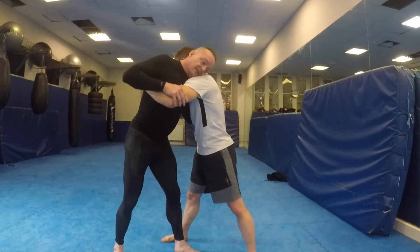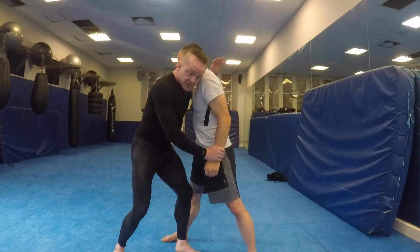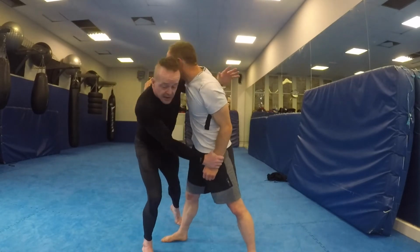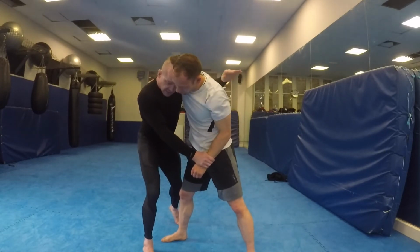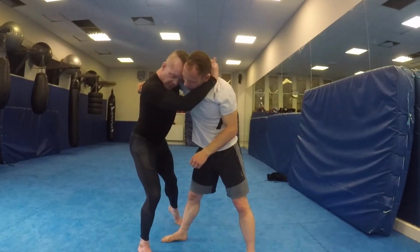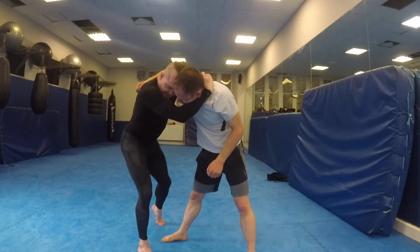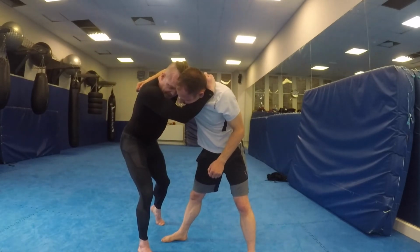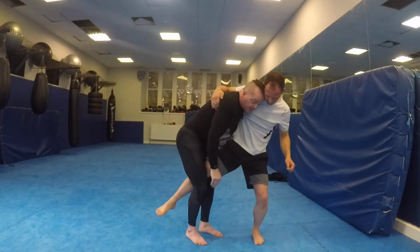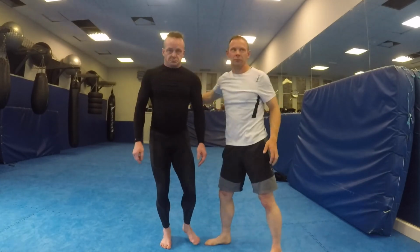Once I've cleared out this underhook, say I've got to my wrist control, now I want to get to my underhook position. His head's still in the way. What I'm going to do is step back, push, and his head goes in the well. This time, nice and tight on the shoulder, hold tight, grab up: Iowa wrestling control. Not a nice place for Graham to be in. And very easy for me again to offset, balance, and then hit a single here on his chest. Nice.